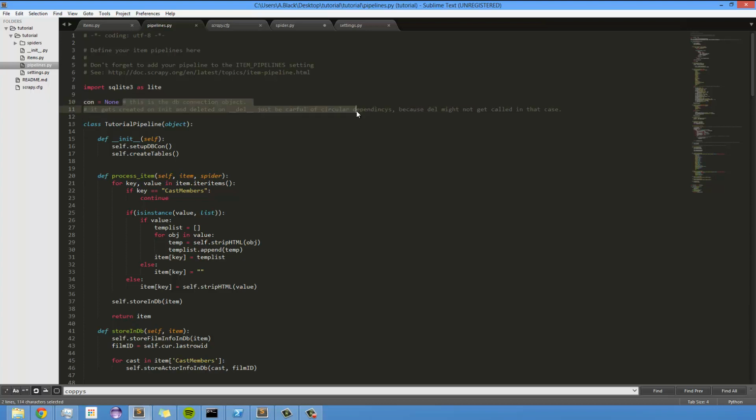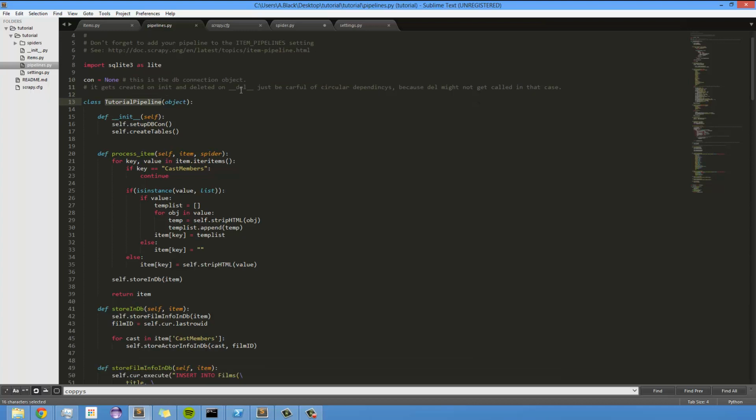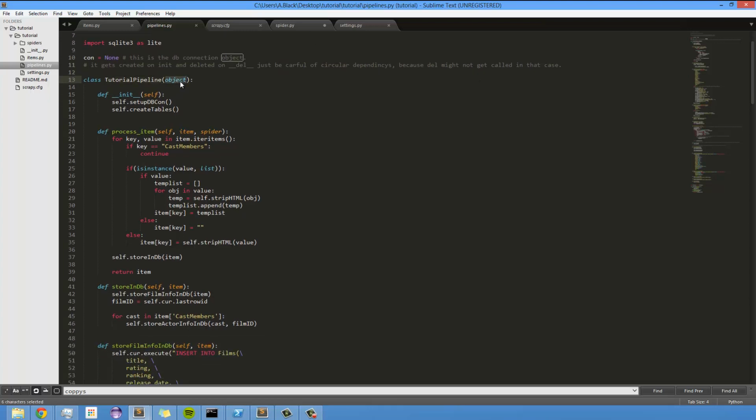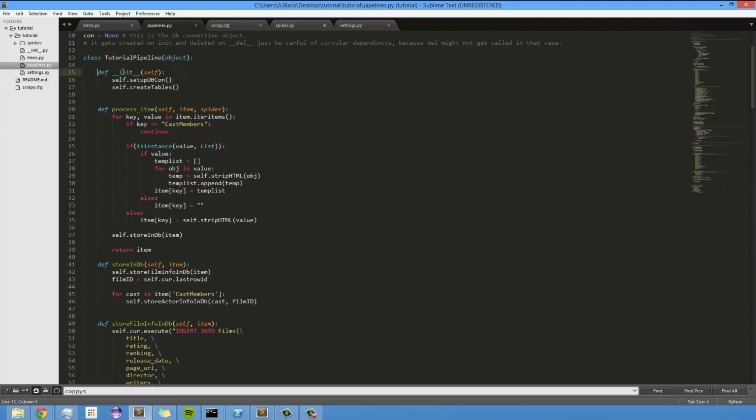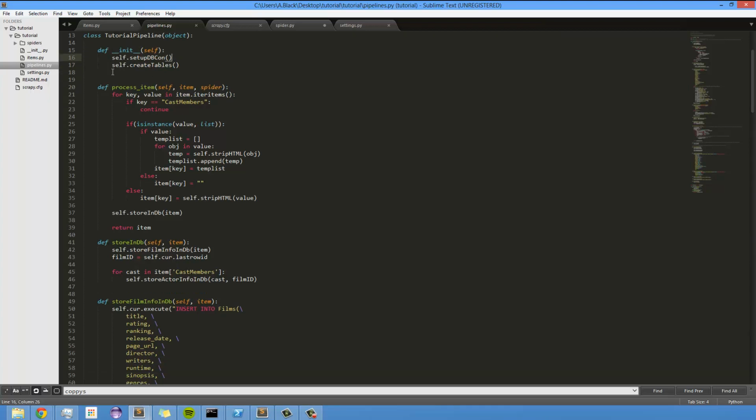Then I'm defining the class TutorialPipeline, extending object, which is just the base Python object. Then there's a function call to init, which is the basic constructor function. It does some preliminary setup that I wanted to do before it runs any of the built-in functions.